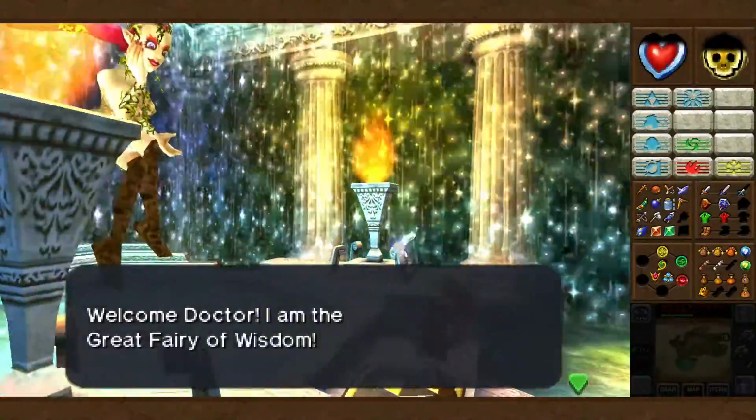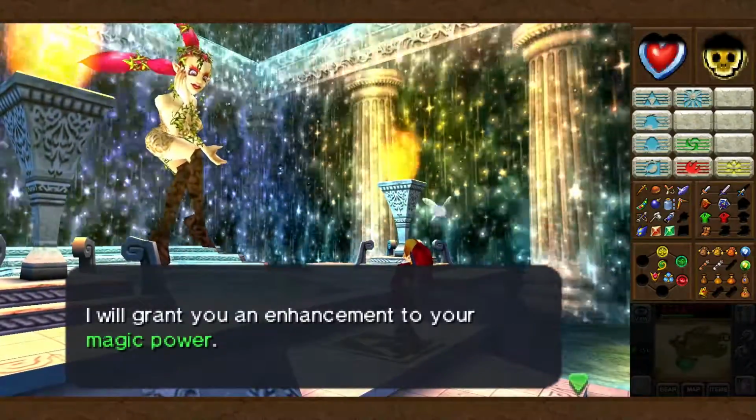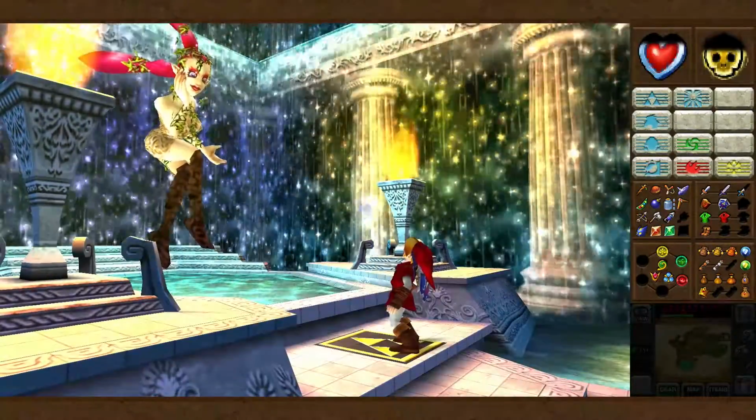Welcome, Doctor. I am the Great Fairy of Wisdom. I will grant you an enhancement to your magic power. Receive it now.